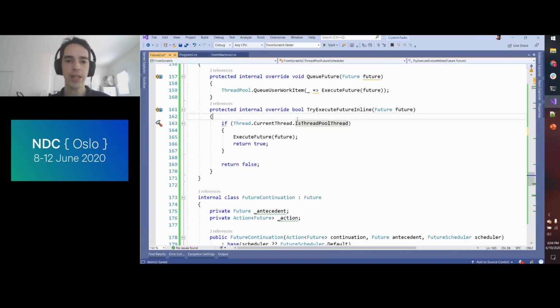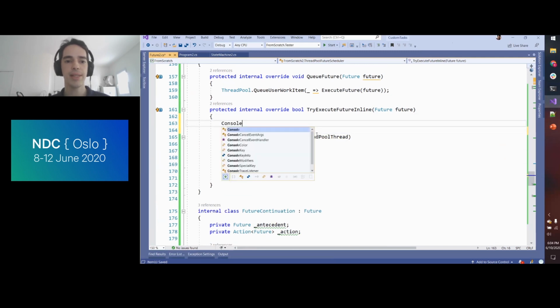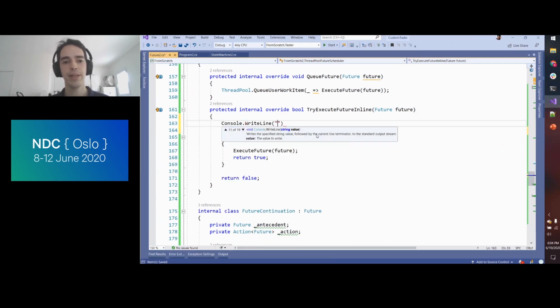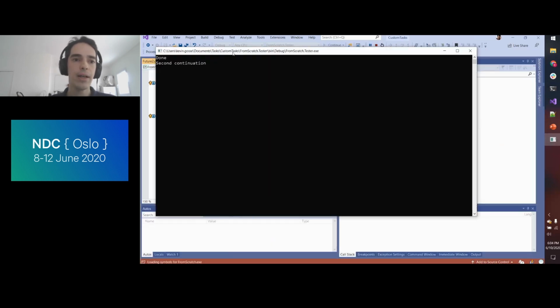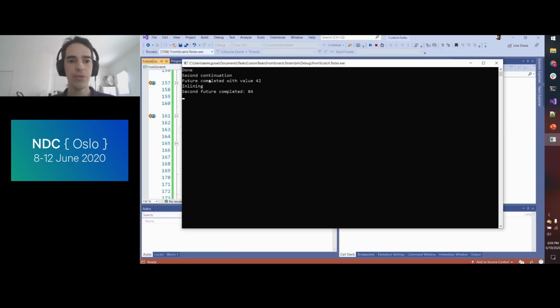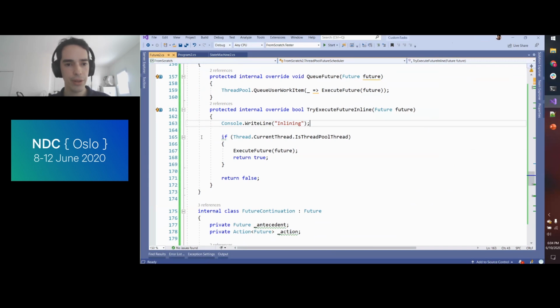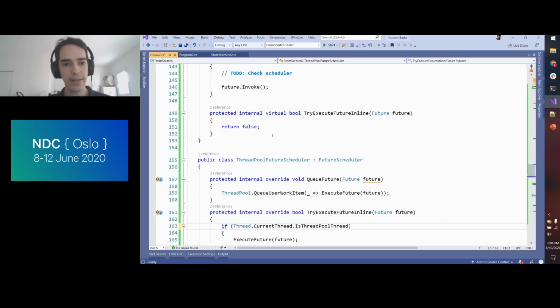Just to make sure that it's working, I'm going to add a diagnostic message right there, saying inlining. If I run my program, we see second continuation, future completed, and only there do I see inlining, because this is the only place in my workflow where I have only one continuation. Also, I forgot one to-do, sorry about that.